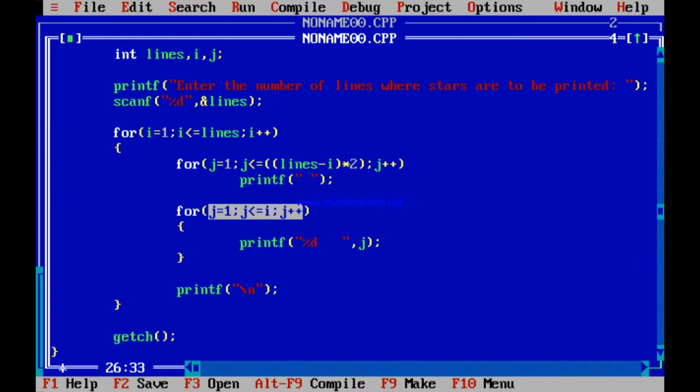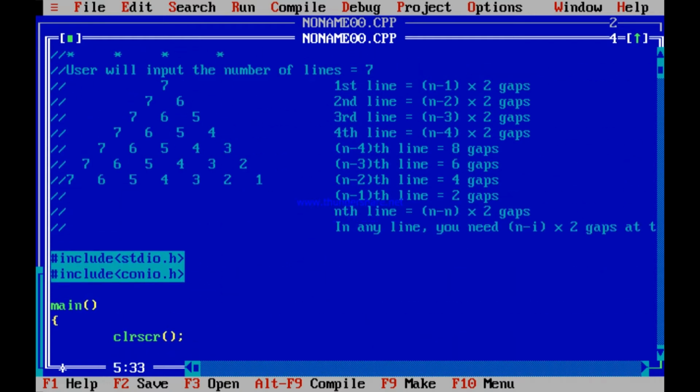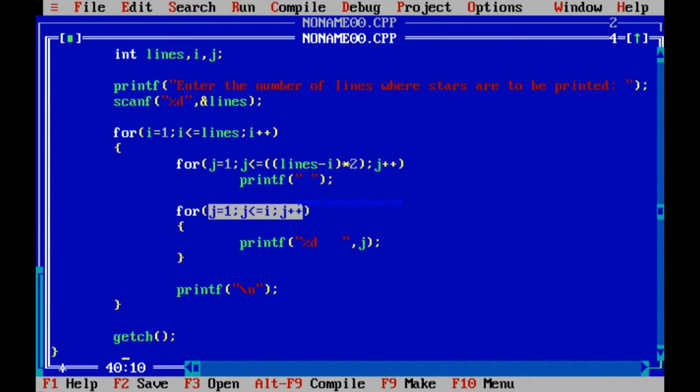So when this I is entering with a value of 4, J is iterating from 1 to 4. What does that mean? 4 numbers will be printed. Here also I want to print 4 numbers in the fourth line. If you have a look at the fourth line, how many numbers are you printing in the fourth line? 4 numbers. So J, when you are executing it from 1 to I, is basically entering the fourth line with a value I equal to 4. So over here J is executing from 1 to 4. You want to print 4 numbers itself.